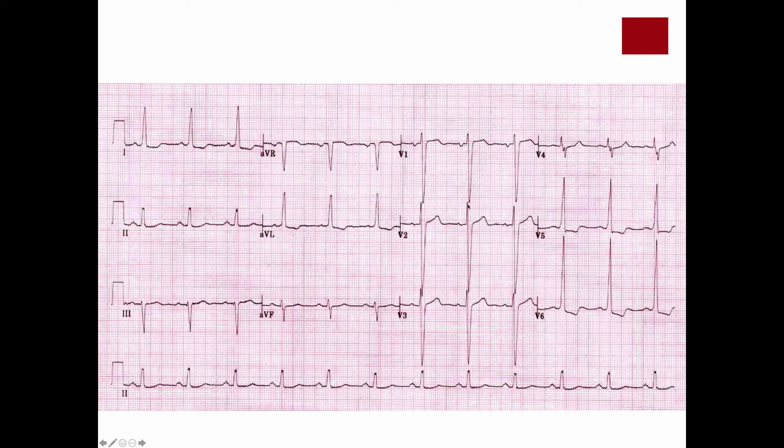But here we also see a huge S wave here and a huge R wave here. And we see this lateral ST abnormality here. We also see some higher amplitudes here. So this is LVH. We can also look here and see this major negative terminal component of the P wave in V1. That indicates left atrial enlargement. And that, along with the strain pattern, along with the voltage criteria, this is left ventricular hypertrophy.